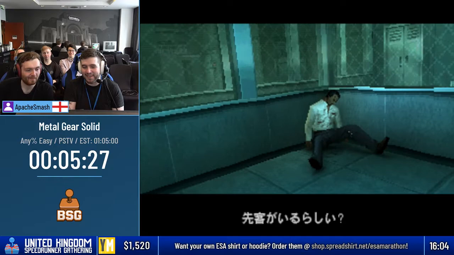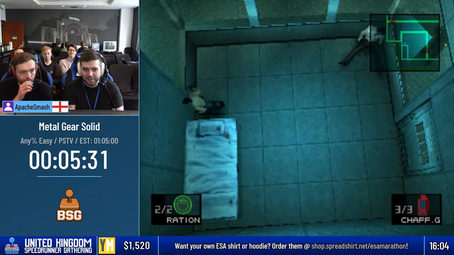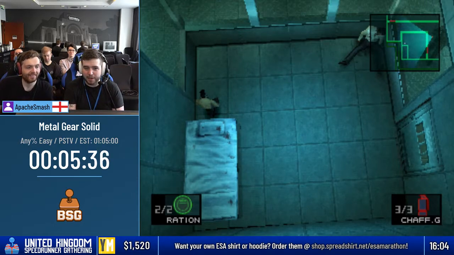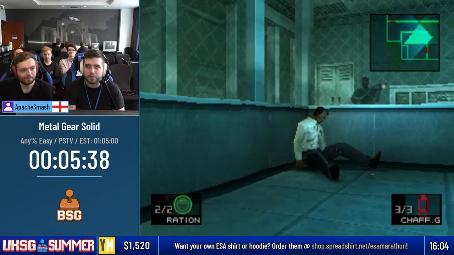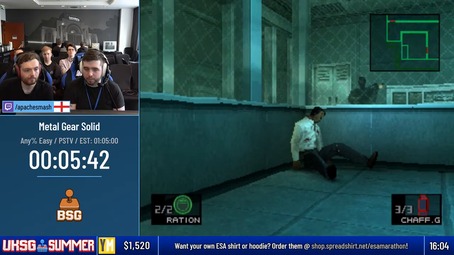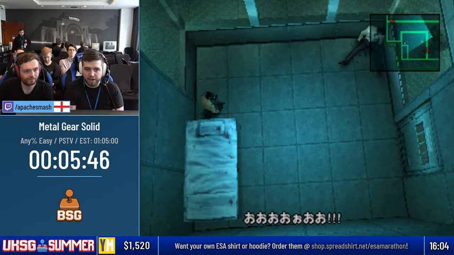So there is two runs for this game. One is the old bosses and one is any percent. And obviously in this we're going to cheat and skip as many bosses as possible. So now we're at the torture sequence, which is actually after Sniper Wolf 1 if you're playing the game normally. So it's really, really far along. And obviously you have your chaff grenades and rations in here, which you normally wouldn't.